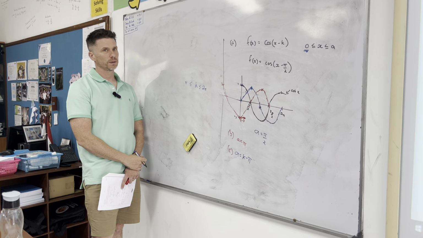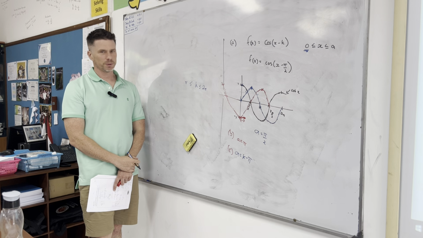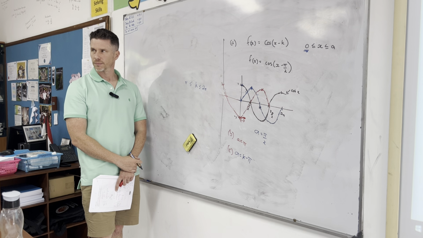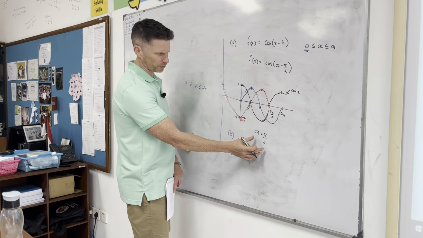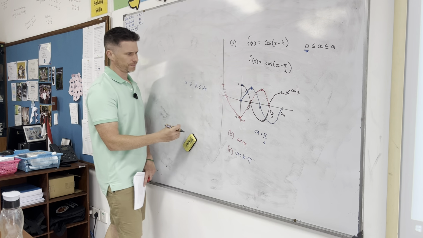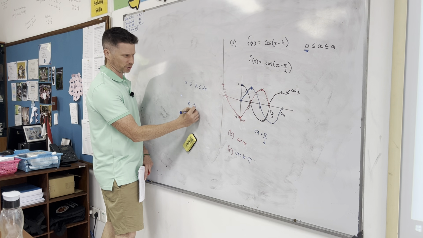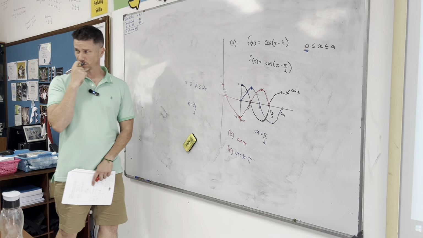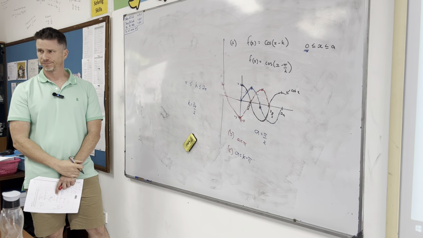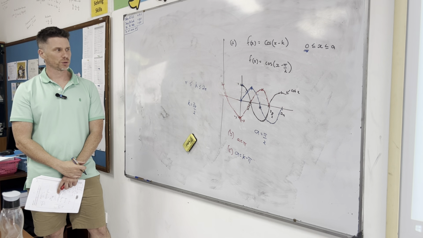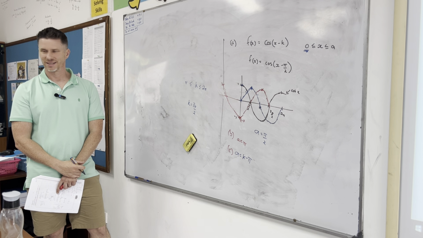Just make sure k is the range. So A will be some, yeah. So A in this case was pi over 2. Like if your k was, let's say, 3 pi over 2, what would happen? Then it'd just be pi over 2. Why? It's a duplicate, because it loops back.